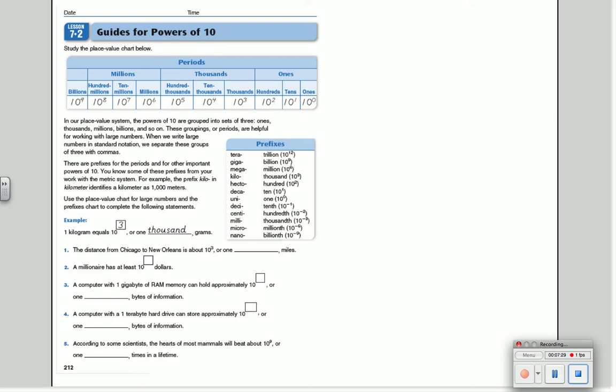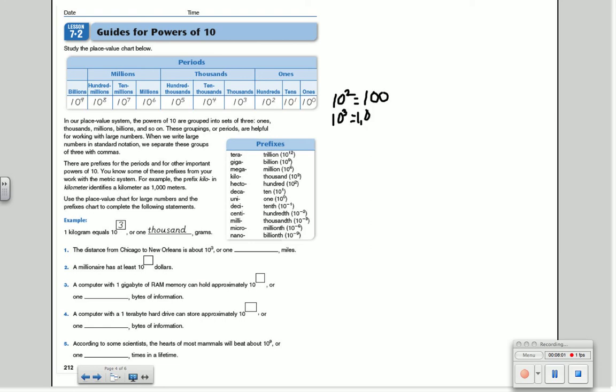Whenever you have the number 10 and it has an exponent next to it, like for example, let's say 10 to the 2nd power. 10 to the 2nd power simply means, or the 2 simply indicates how many zeros you put after the 1. So 10 to the 2nd power is 100. Not too hard, right? Whereas 10 to the 3rd power has, you guessed it, 3 zeros after it. So that number would simply be 1,000.